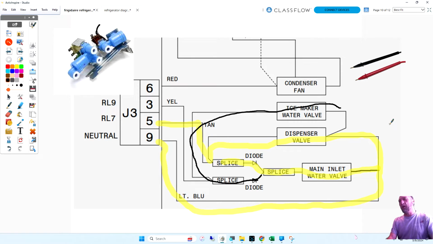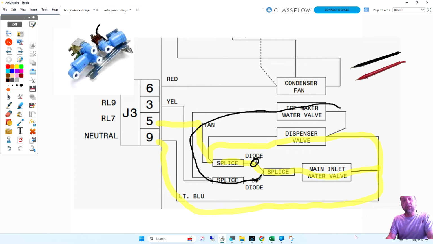Now, this is a complaint that I've seen before where this diode shorted, and when the ice maker called for water, the dispenser on the door also energized for a few seconds. So a customer says, I don't know, every once in a while I walk by the refrigerator and there's a puddle of water on the floor. And you're like, really? Oh, okay. So you open up the door, you pull the grill off, you're looking underneath, you don't see anything leaking water. You put your cup for the water on the door, and all of a sudden it's working fine.